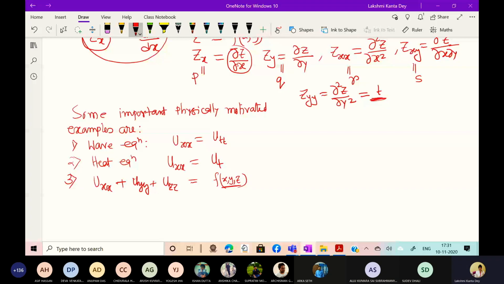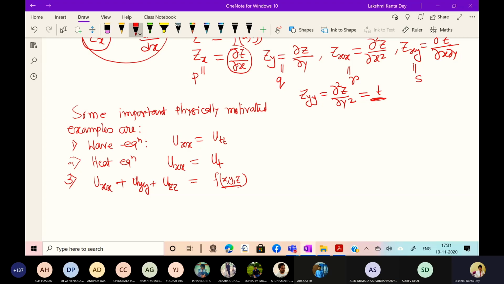Next, order and degree of a partial differential equation. Now back to the definition. The order of a partial differential equation is the order of the highest order partial derivatives occurring in the equation. For the ordinary differential equation, the definition is just the order of the highest order derivative in the equation. Here, it is the order of the highest order partial derivative occurring in the equation. That is for the order of the differential equation.